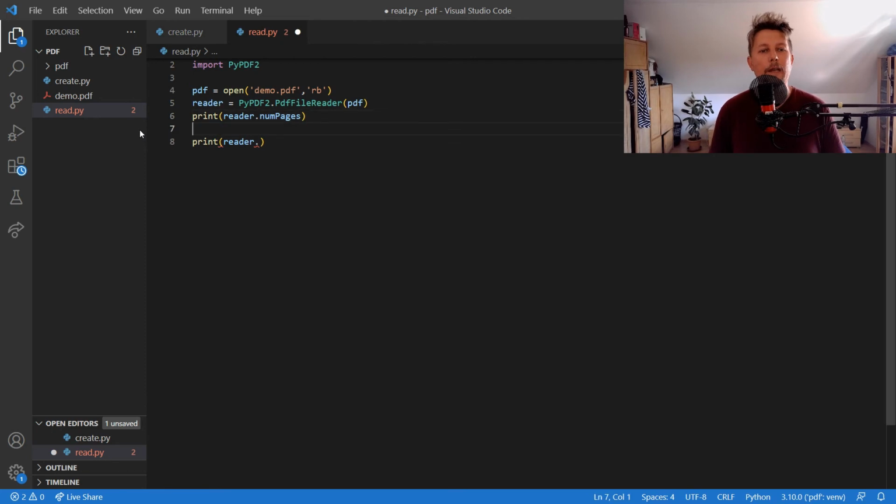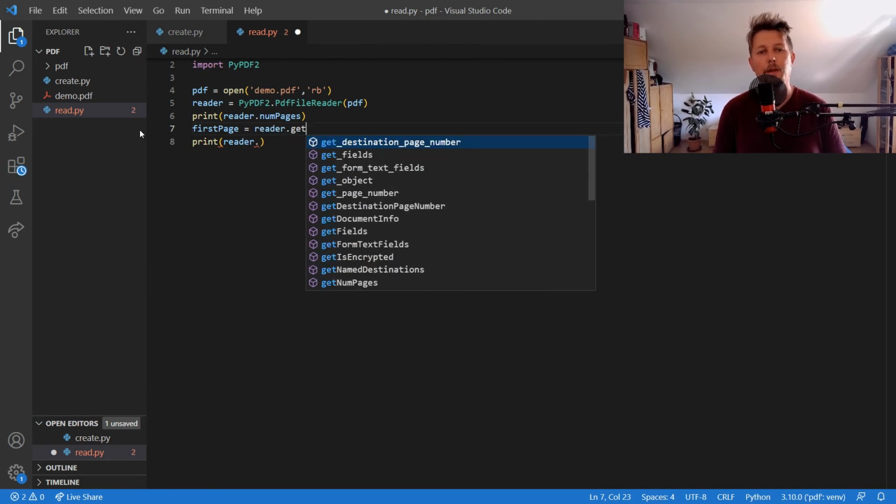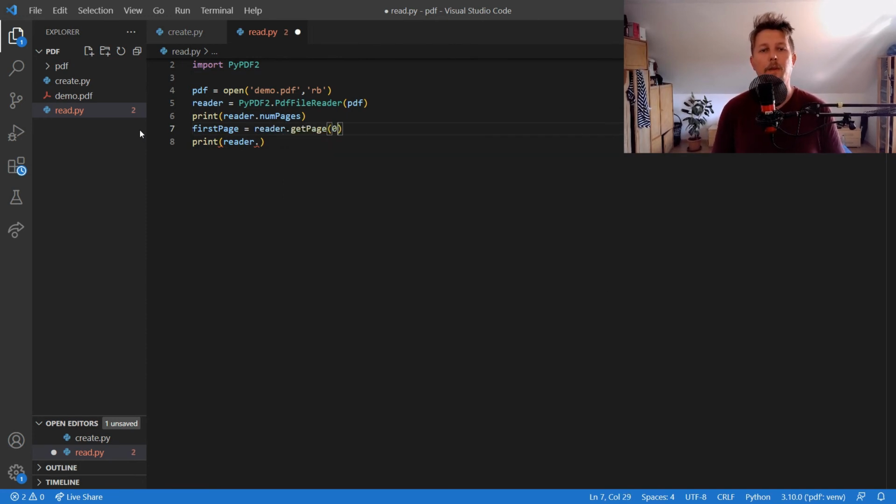In order to extract this text, we need to get the first page, and we are going to use the reader getPage with the first index, and on the first page we are going to use the extractText, and after that we should close the PDF.